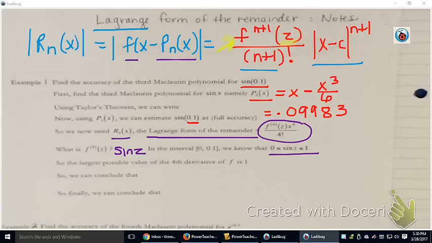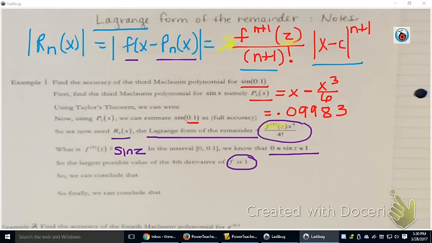between 0 and 1. Anytime that you have cosine or sine of something, I know that cosine and sine will always be between 0 and 1, which means the biggest value of z that I could come up with is wherever sine of z would be 1. So what that means is when I find the derivative in my formula, that 1 is going to go right there for the fourth derivative of z, because the fourth derivative of z is supposed to be the biggest value of the derivative at that place.